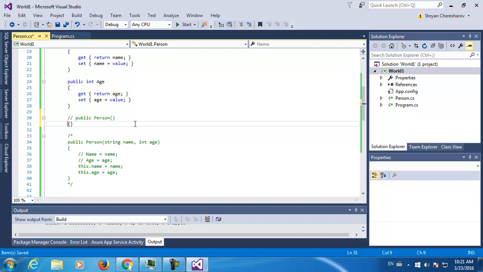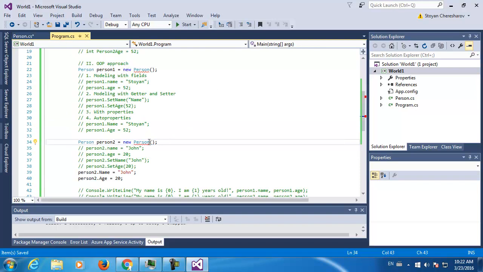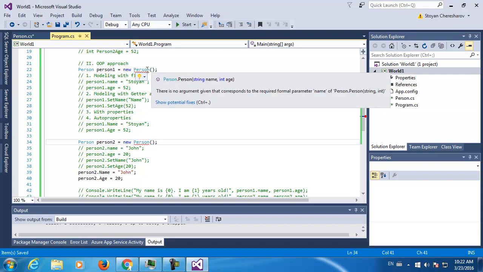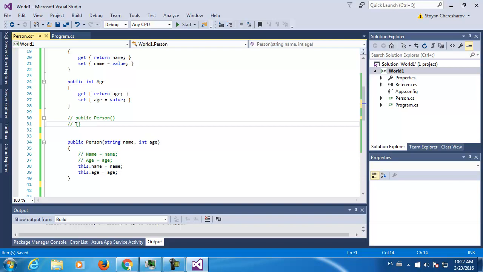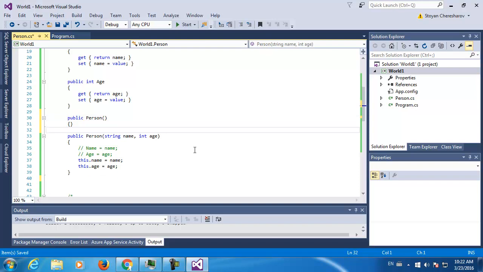At the moment you declare and define a constructor, this constructor is not added to your class anymore. As proof of that, you can see that right now the program cannot be compiled. There are errors. The IDE says you're trying to instantiate an object with a constructor without any parameters, but there is no such constructor defined. If you want to continue constructing without any parameters, you have to do it manually. At the moment you add a constructor, you're telling the compiler, listen, I know what I'm doing, so don't handle this for me.